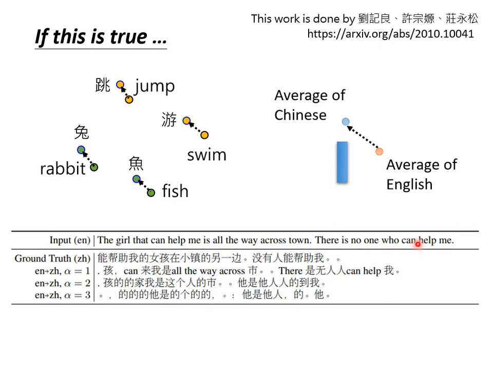After inputting English to Bert, the hidden layer in the middle is converted and a blue vector is added. In a flash, the Chinese comes out. There is no one who can help me becomes, there she wu ren can help wo. Me becomes wo. No one becomes wu ren. So it somehow can do unsupervised token-level translation. Although it's not perfect, the magical thing is that multilingual Bert still keeps semantic information.